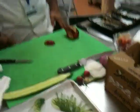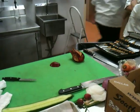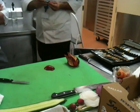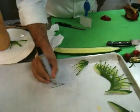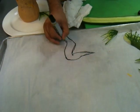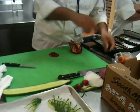Now what happens? The big finish. You can do all that right, but if you don't get this part, you might end up with not a swan, but a turkey or a duck. I like turkey, so maybe that's what you want. I have to research, actually, look at the swan. I want them more like this. I did some research so I can end up with it. It's always a little chance you take in there.